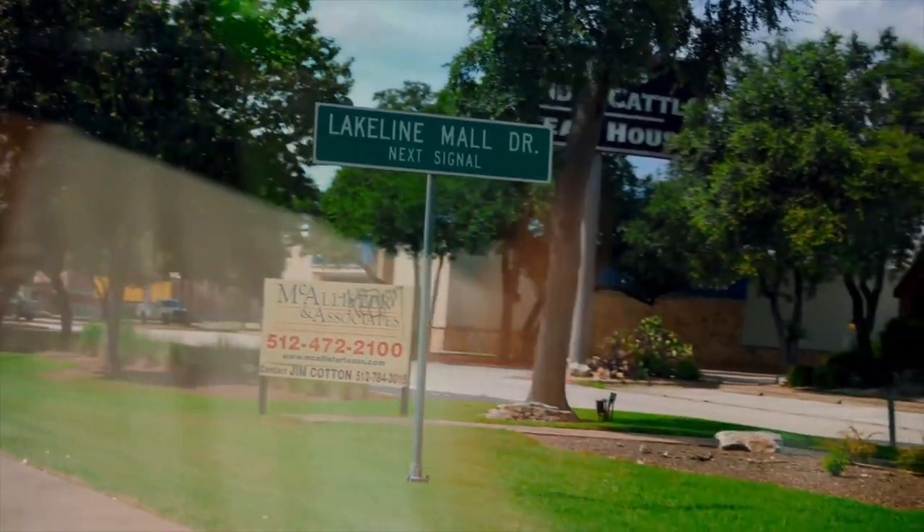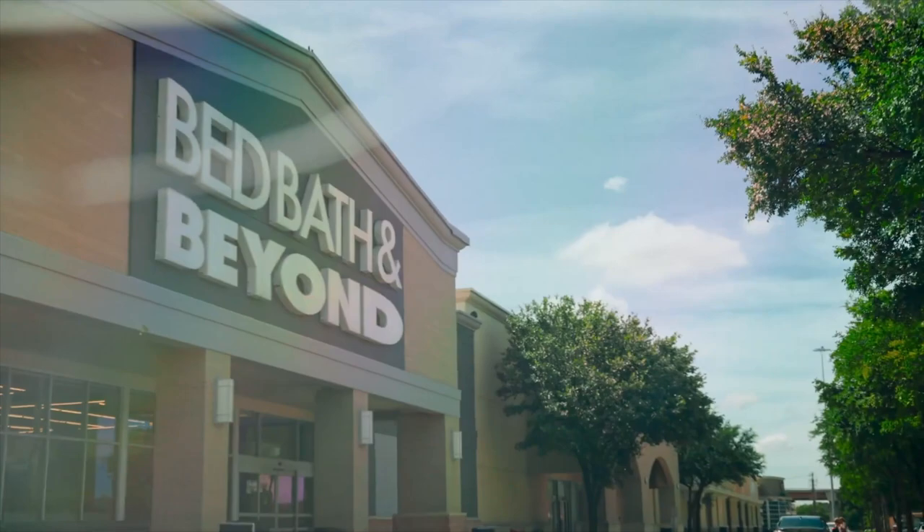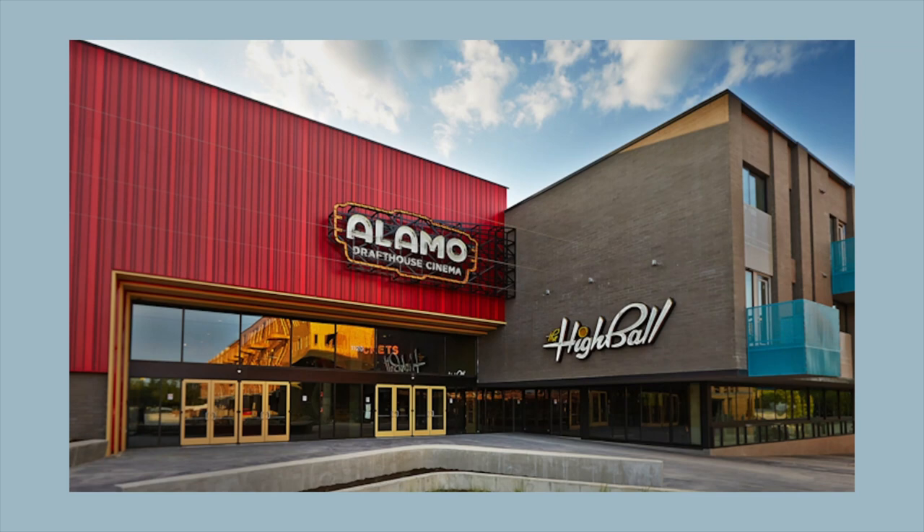Cedar Park has a ton of really good grocery stores. There's the Lake Line HEB — it's an HEB Plus that opened about eight years ago and totally improved that portion of the neighborhood. Beyond the grocery store, the surrounding area has nail salons, restaurants, coffee shops, and their own gas station — it's almost like a little village. In that same area there's also an Alamo Drafthouse, a Texas-based movie theater where you can order food and watch a movie. The HEB Plus also has a nursery where you can buy plants.